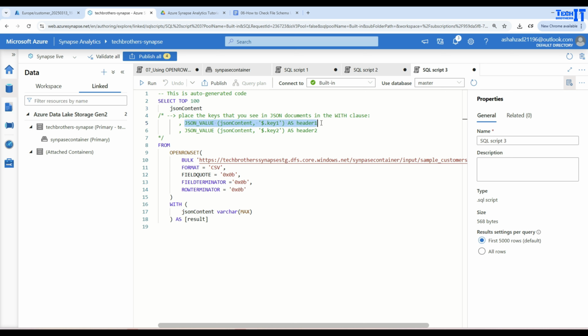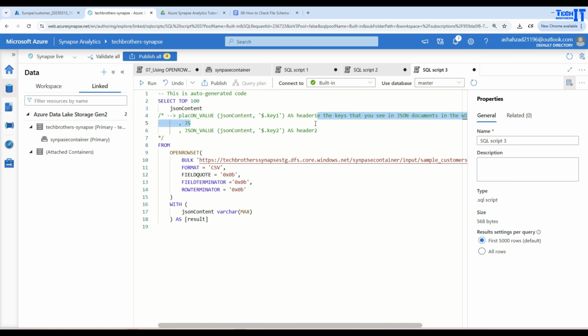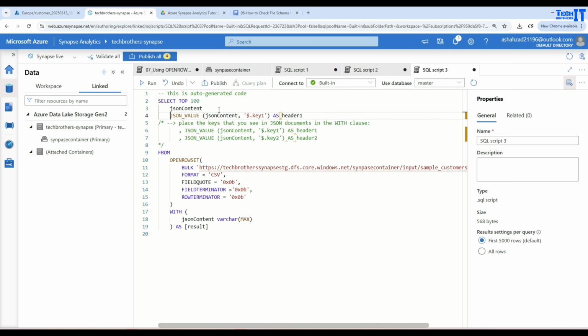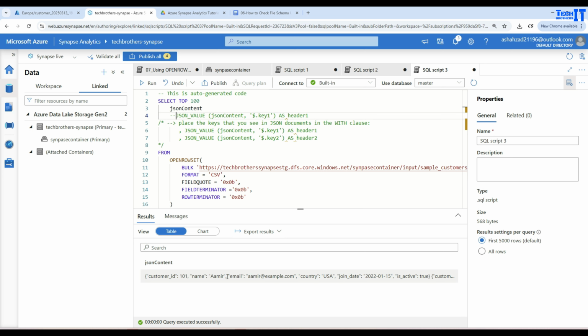And what we are going to do then is use this JSON_VALUE function to extract different values. I have shown you in the past. I'm going to copy this anyways. So let me Control Z here, and then copy, and here I will put this value. Before I do, I am going to show you first. So let's execute this, and this is going to read the entire file, and you can see that we have a customer ID, we have name, we have email. So these different values are present, and I can extract them.